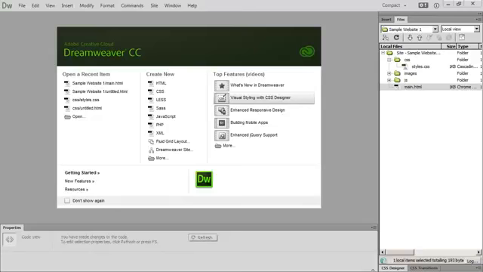Now, each one of those four different aspects is usually accomplished by a different language. In our case, we're just going to focus on the first two of those, the structure and the appearance. When it comes to the structure of a web page, that's what we use HTML for.